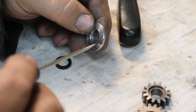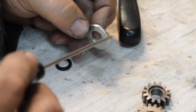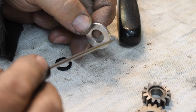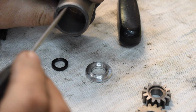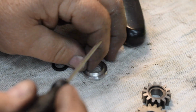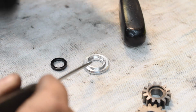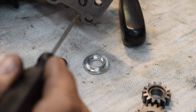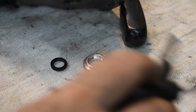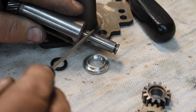All right, here's the finished part. It doesn't look like much, but this is kind of a tricky little bastard to make. Ideally, the outside diameter will be a light press fit inside here. Ideally, this shoulder sticking out will be a light press fit in here. Of course, it all has to be concentric, because if it's not concentric, the seal won't run true on the shaft.